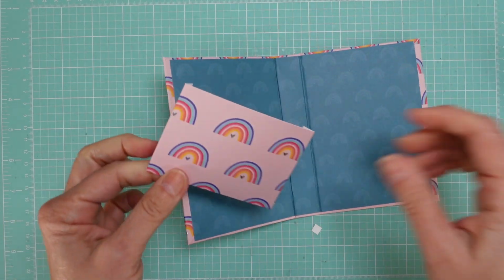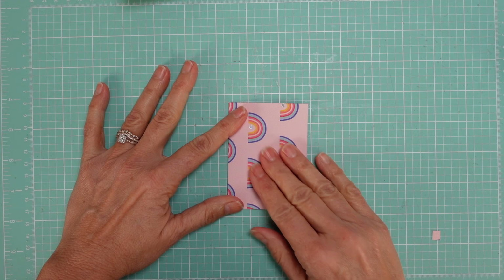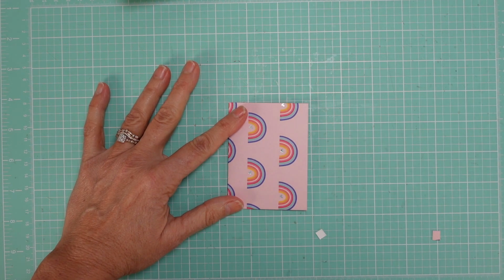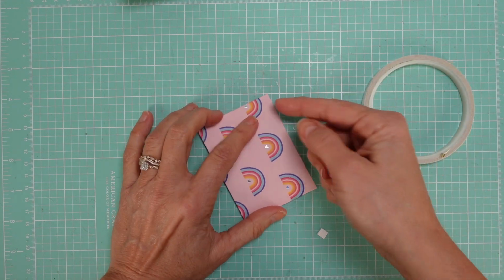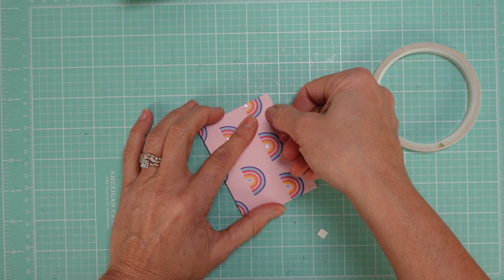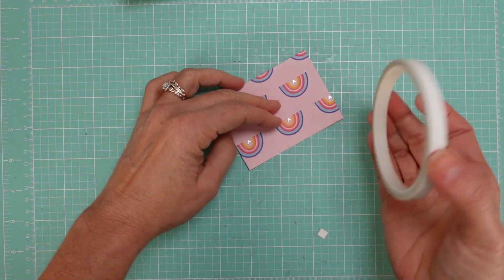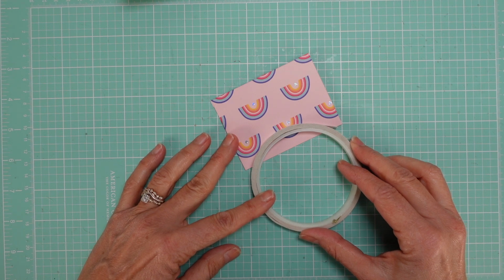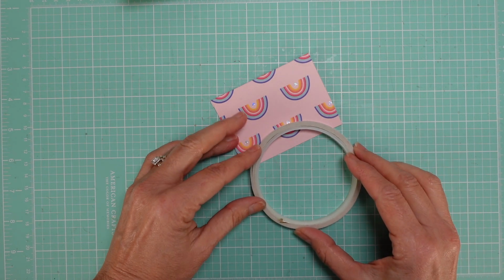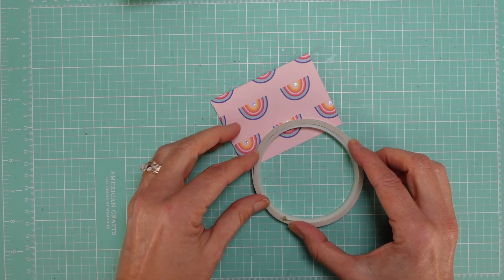So we're going to place that. Oh, and I'm sure all of you have something like this at hand. I like to cut a round piece, like a notch here. I'm gonna do it with this. If you have your paper punches, that's fine, but if not, you can always use whatever you have at hand. So make sure that it's aligned.